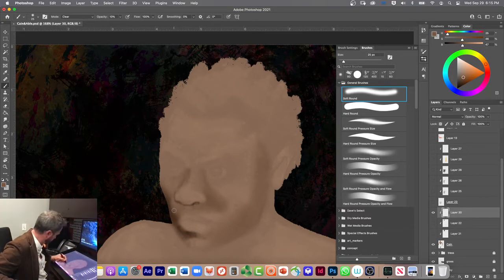In my reference photo, the light is coming more like this, and in this painting, the lighting is coming more like this. So, you know, the reference photo gives me a good idea, but the reference photo is just a person, not a scowling, angry person. So there's something to that too.